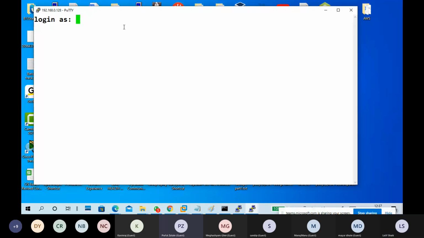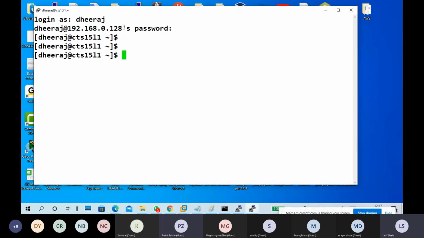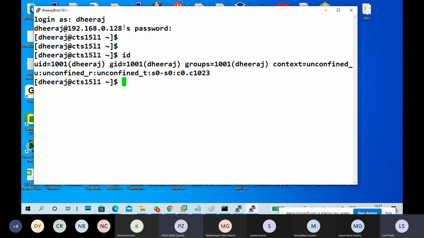Okay, so the username is Dheeraj. I log in. What is my ID? Okay, so username and group name are showing. I want to switch to Gayatri with su -u. It is asking for a password.